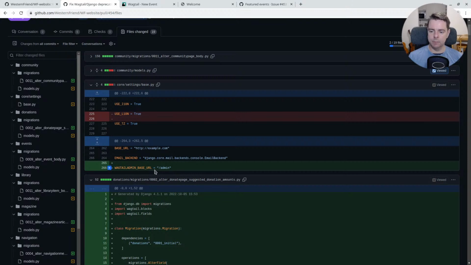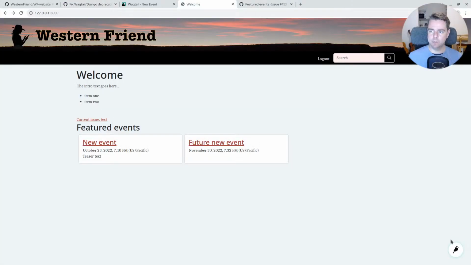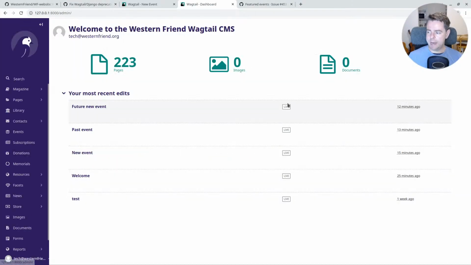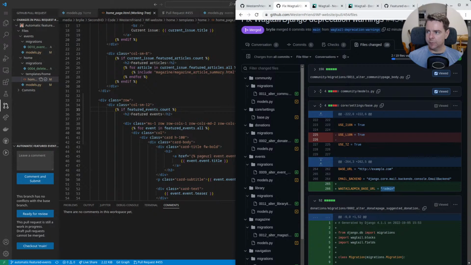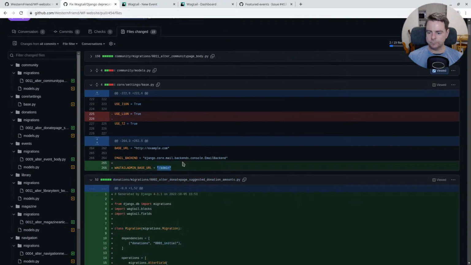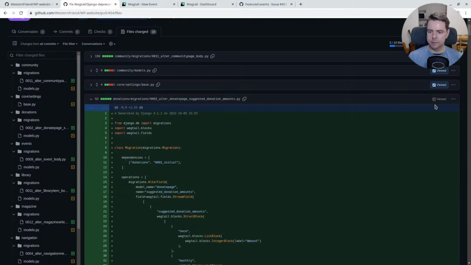And the other Wagtail notification or note in our terminal was that we needed to define this variable, which is basically where you access the Wagtail admin screen. It's a bit bright there. I'll just do it half size. So we did that, and that will help for some other features, such as email notifications. Great, that was done. Again, that's a migration.